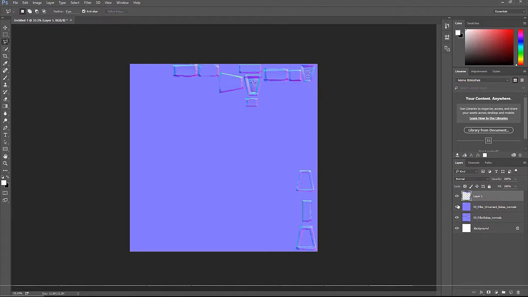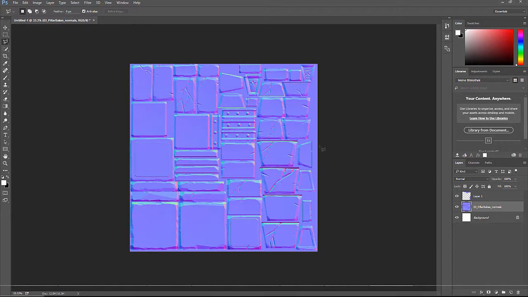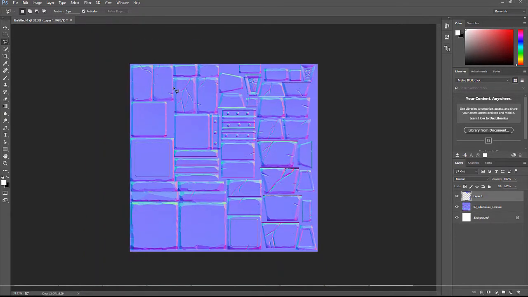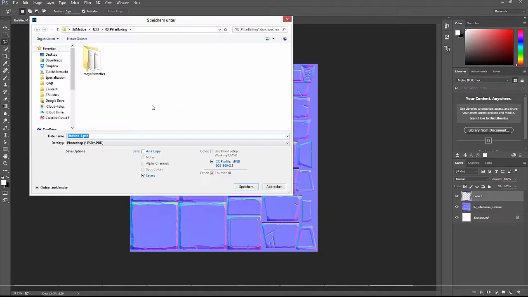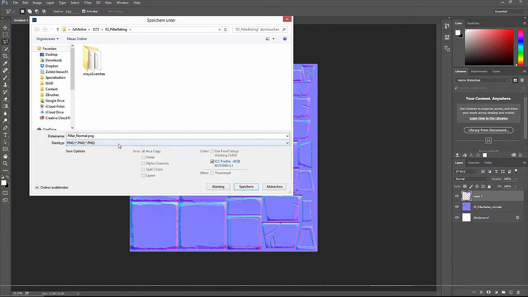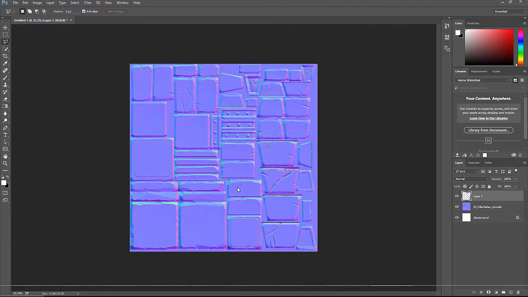And I'm going to delete the rest of the layer so that I have both textures on one normal map. And you can do the same for the ambient occlusion map. Then we're going to save this, and I'm going to call this pillar normal. Save it as a PNG. And I've created my normal map.